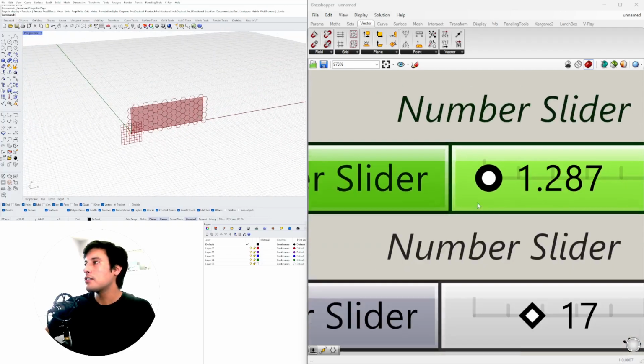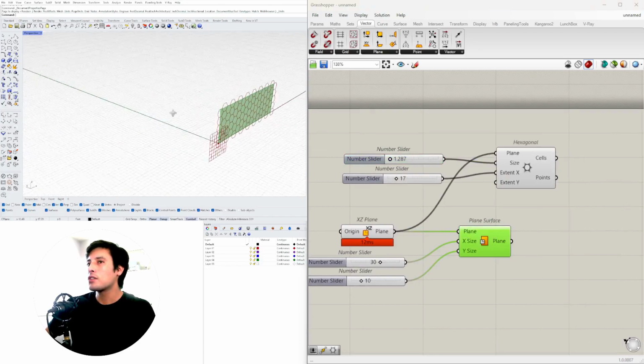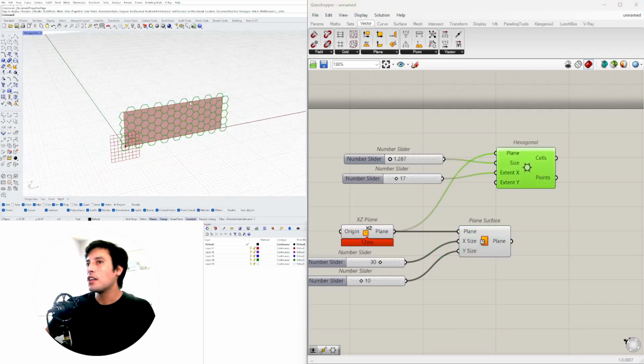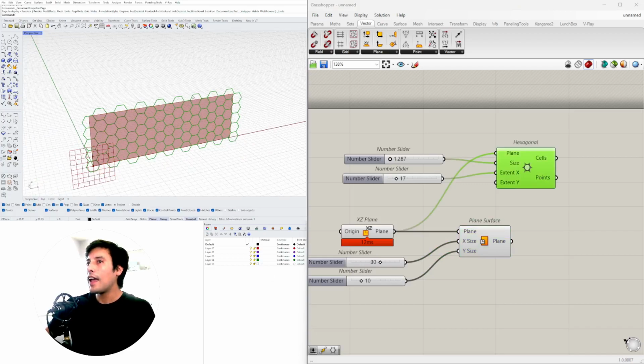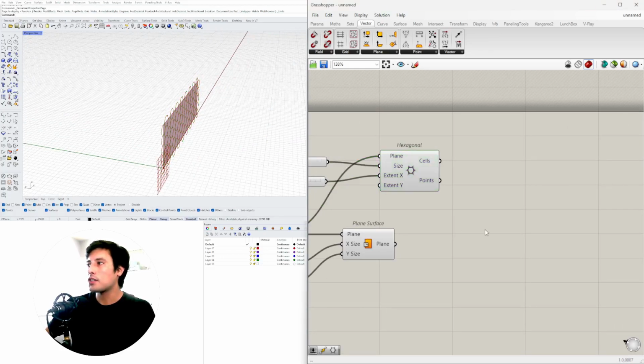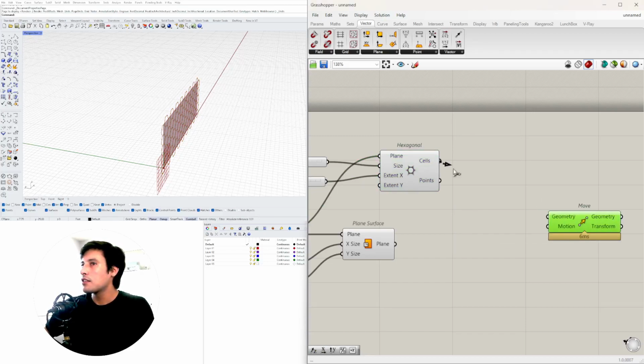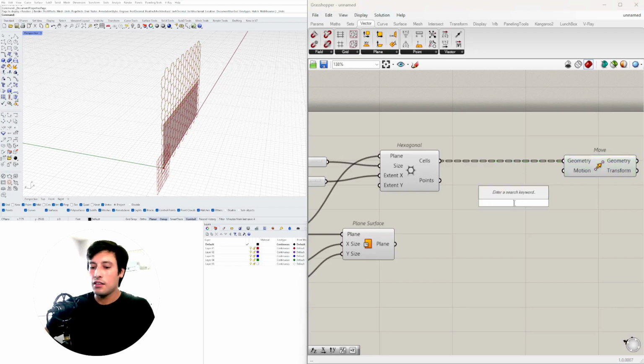So now that we have this plane input, it's going to serve mostly as a reference. Now we're going to take this and copy it over in the X or in the Y direction. So we'll go to a move component. We'll move these cells in which direction? In unit Y direction.